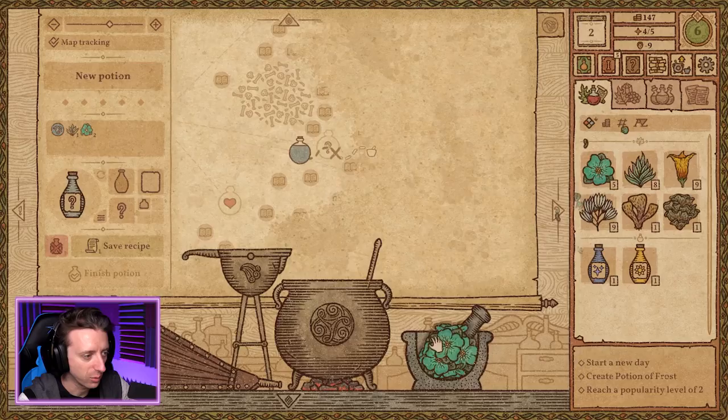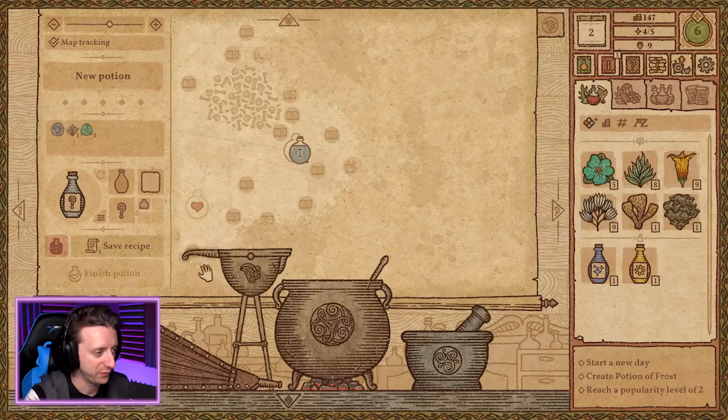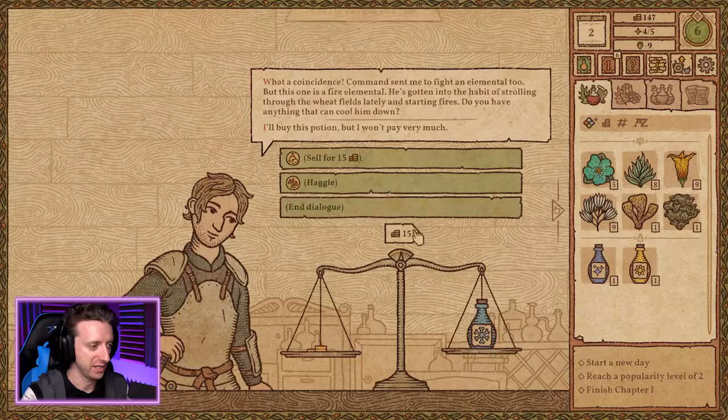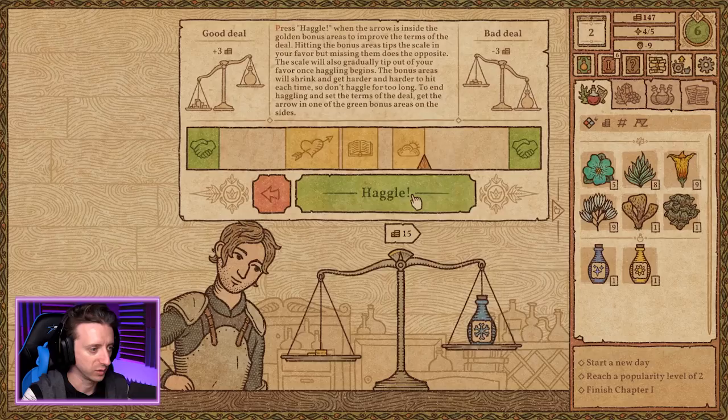Boop. Oh, dang it. I just realized if you line it up perfect, you can make it like a level 2 potion. Neat. What's this guy? Potion of Frost! There we go! No wind needed. Hey, boom! There you go. I had to spend some effort on this for a useless mana potion, so you're gonna have to give me more money for this.